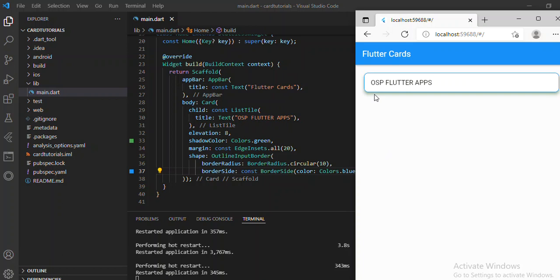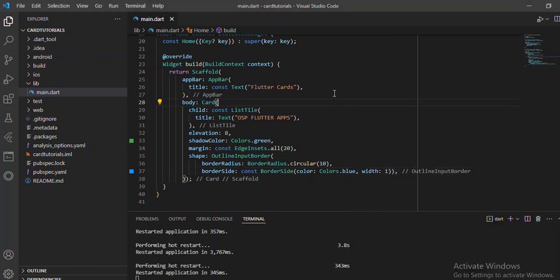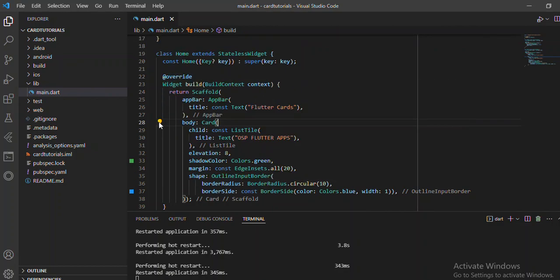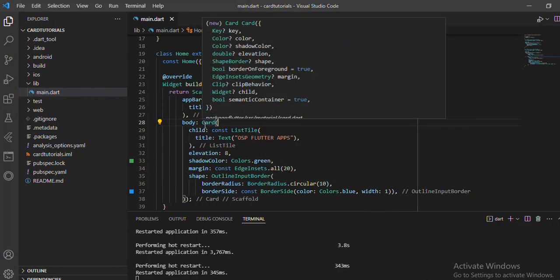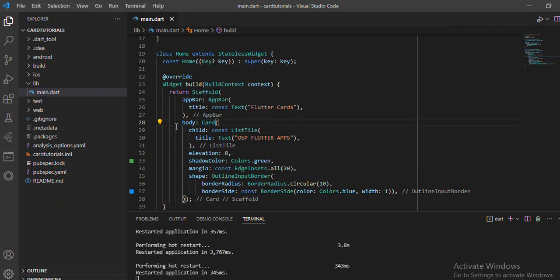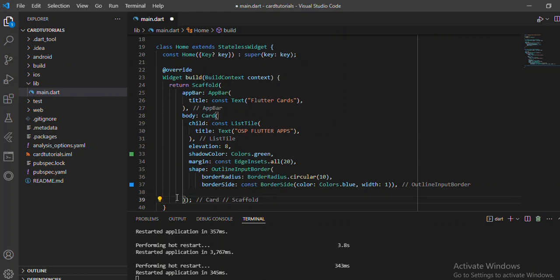Now, if I can proceed further, we also need to know how to add maybe a circular card. Remember, to add a circular card, we already have this at the top of our application. We have the card itself on the body. If you're going to use the card, we need to know that our Flutter application does not actually have the height and the rest.